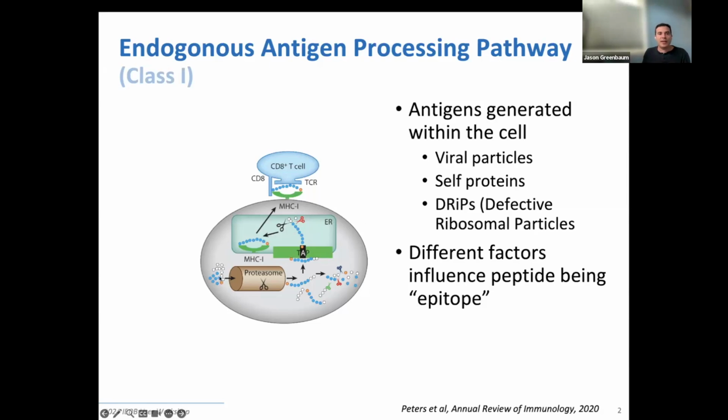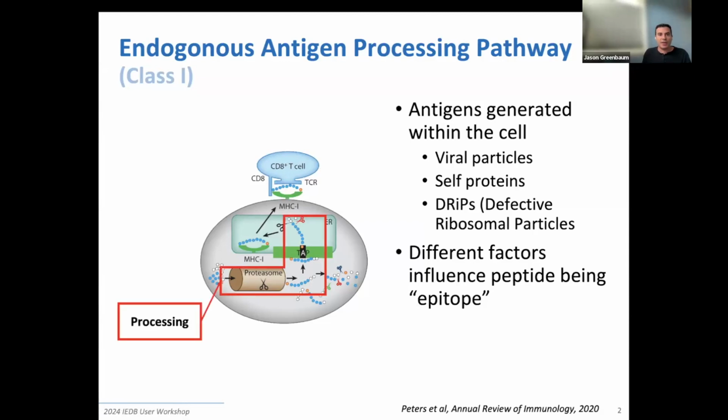where we're trying to illustrate that proteins that are in a cell are just constantly being broken down by the proteasome. These proteins can be self-proteins or viral proteins or whatever proteins happen to be in the cell. They get broken down into smaller peptides. Some of those peptides can be loaded onto the TAP molecule for transport into the ER. Some of those peptides can bind to an MHC class 1 molecule and make their way to the cell surface. And some of those peptides can be recognized by a CD8 positive T cell to cause an immune response, which we refer to as immunogenicity.